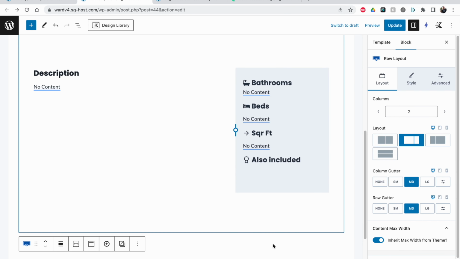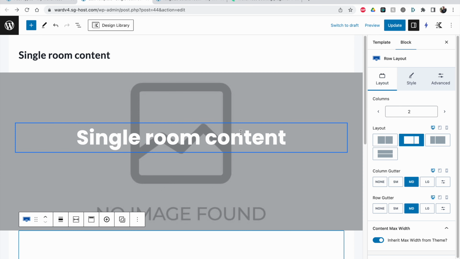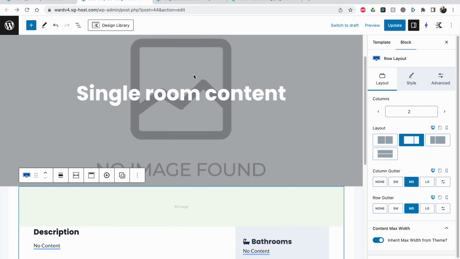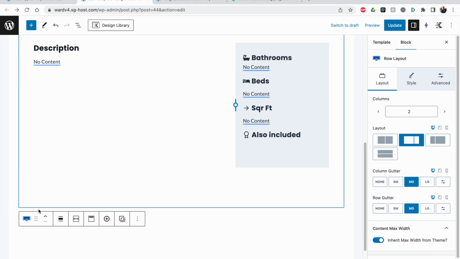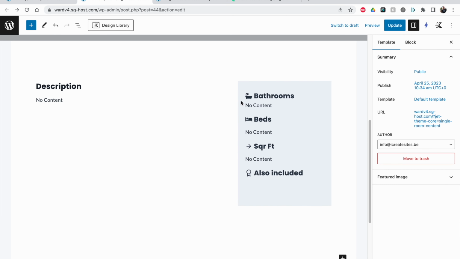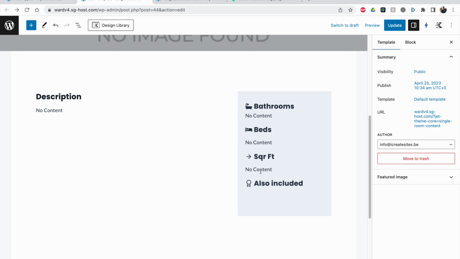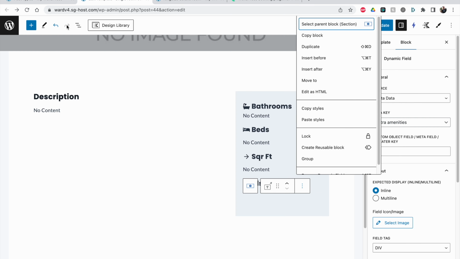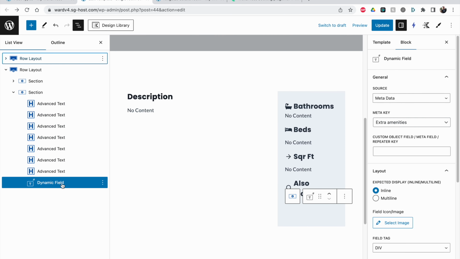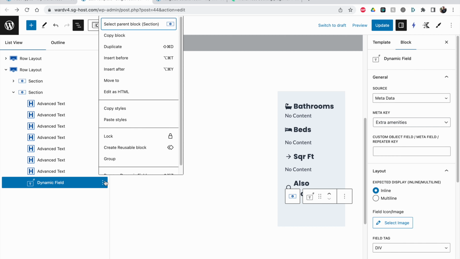Okay, so the other thing we now have to do is include a booking form on this template, so they can book the room from here. So again, the layout is not really thought out at the moment, so I'm just going to add it in a new row layout, but it's also looking nice if you put it inside of the sidebar. Well, actually, let's just try it. So we're going to the last one we inserted. If I open up my list view, you see the dynamic field is the last one that I've inserted.